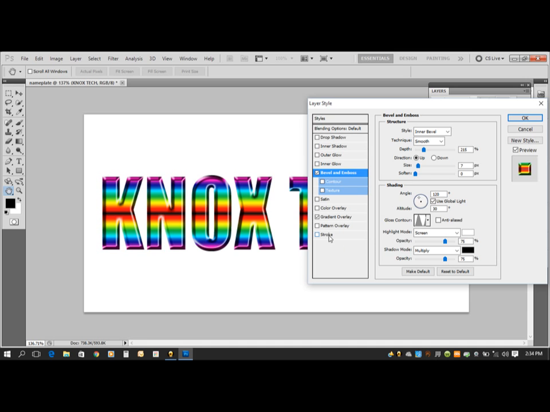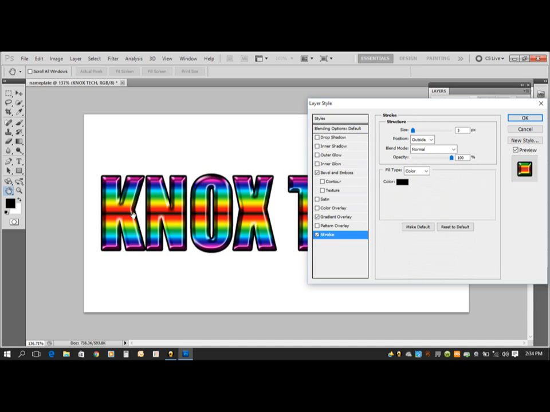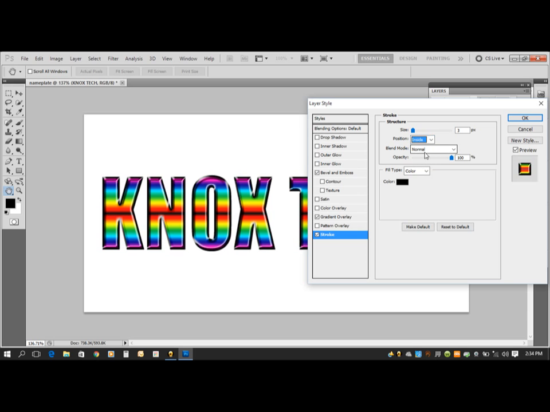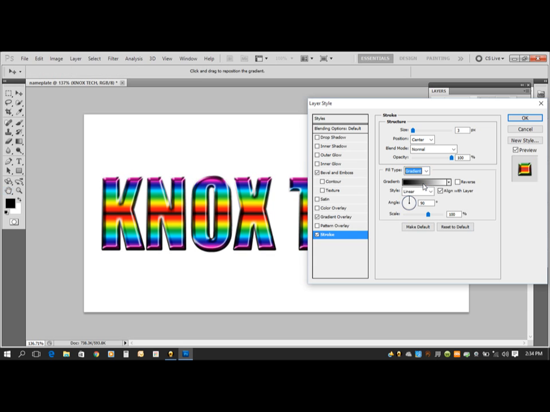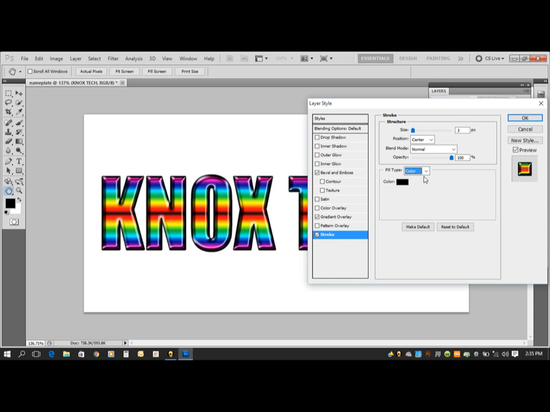Okay, next let's hit stroke. What that does is just gives it a bit of an outline. By default, it seems to come up with three pixel size. There's three different modes. You can do outside position, inside, or center. I think I like center. That seems to work best. But once again, try whatever you want to do. You can do a color. You can do a gradient for it. That's pretty neat. Or a pattern. Yeah, I'll stick with color.